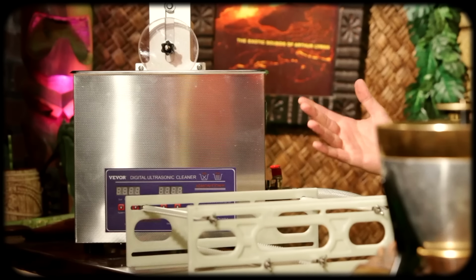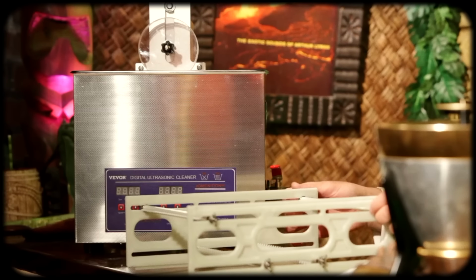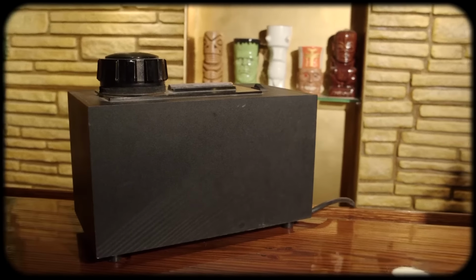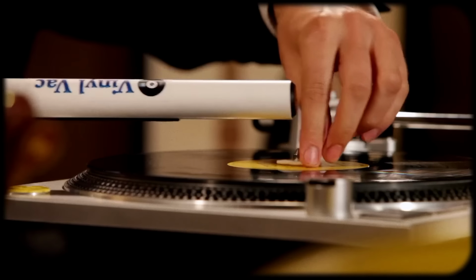I gotta be honest, I don't think this is the best way to dry your records. If you have the money, I would definitely pick up a separate vacuum like the Record Doctor. You can also get a wand with a shop vac, and you can do it that way too. But I just find it's better to dry the records right away versus leaving them on this. But it's nice that they included this.